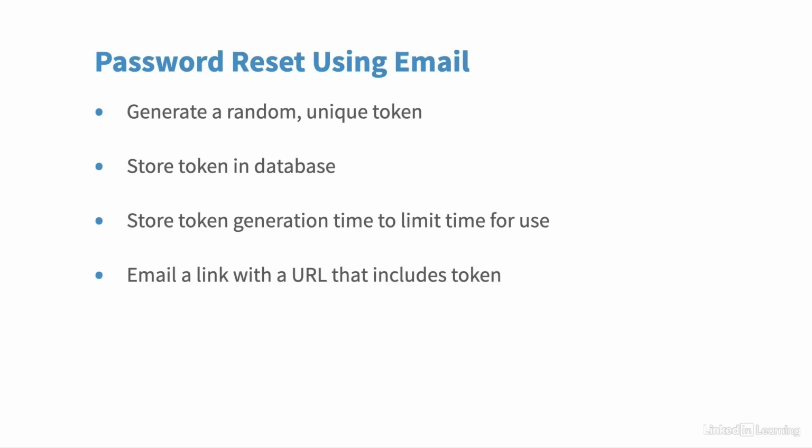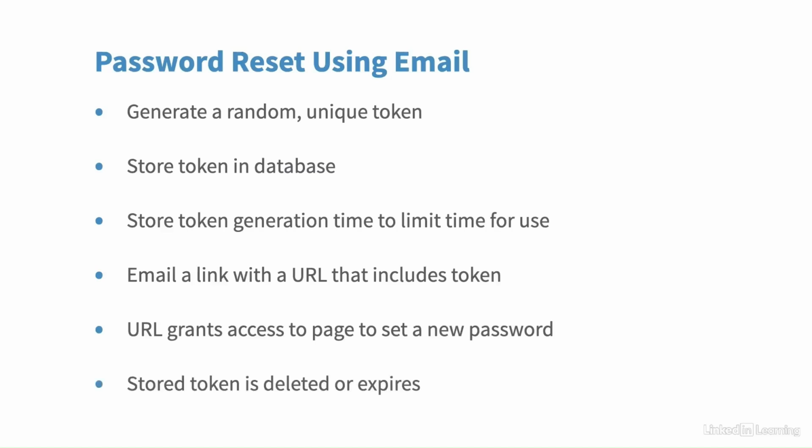The user receives the email, clicks on the link, and is taken to a page that allows them to set a new password. And then finally, the password is changed in the database and the token is deleted. The token acts like a one-time ticket to bypass the usual login.